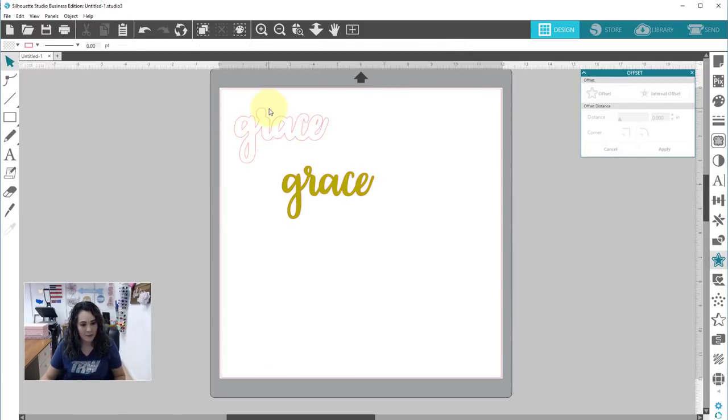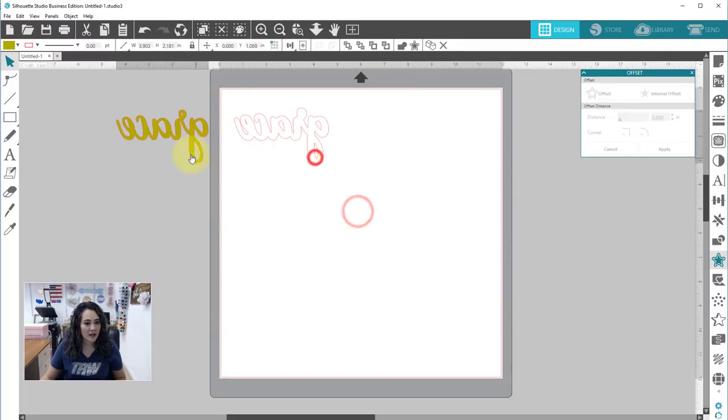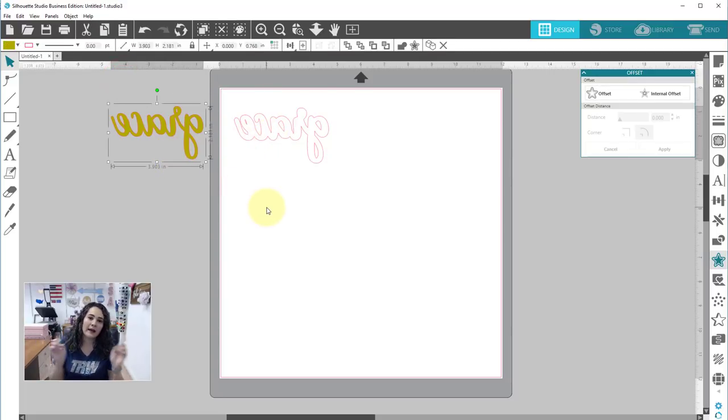So I'm going to make sure I have these flipped. I'm going to right click, flip horizontally. And now I'm just going to cut each color. This bottom part is going to be in white Easy Weed, and this is going to be in old gold glitter. So I'm going to cut and weed those, and then we're going to jump over and start pressing our design.